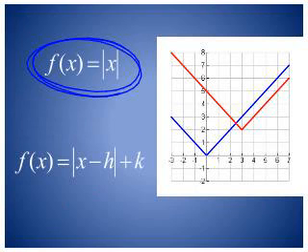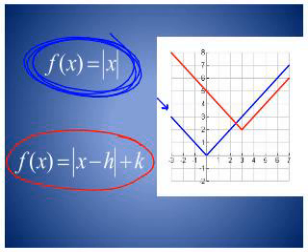So here I have the parent function again, graphed in blue. And you can see again it goes through the points (0, 0), (1, 1), (2, 2), (-1, 1), and (-2, 2). But what I want to graph now is the second function, f(x) = |x - h| + k. Now you might be wondering, since I don't have any numbers in there, how I'm going to graph it. Well, this is how the translations work, and this is what you need to understand about how to use the h and the k to create those translations.